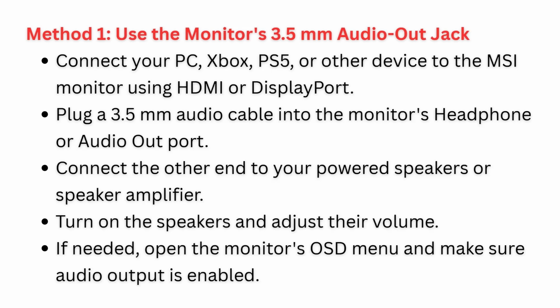Connect your PC, Xbox, PS5 or other device to the MSI monitor using HDMI or DisplayPort. Plug a 3.5 mm audio cable into the monitor's headphone or audio output. Connect the other end to your powered speakers or speaker amplifier. Turn on the speakers and adjust your volume. If needed, open the monitor's OSD menu and make sure audio output is enabled.